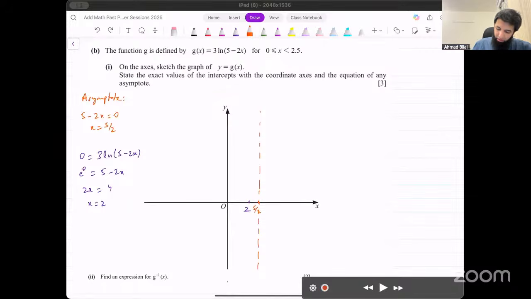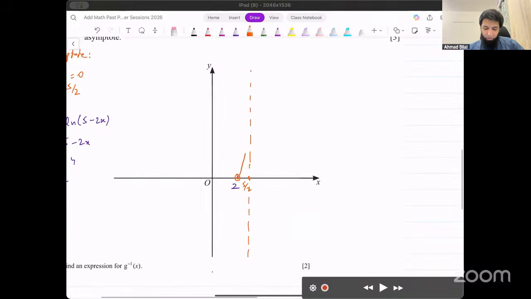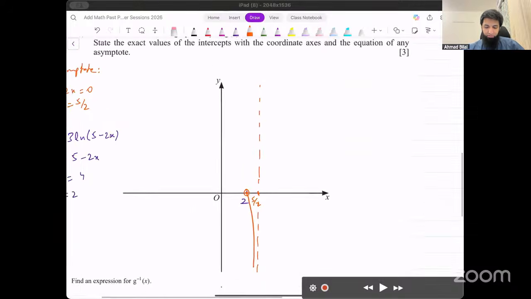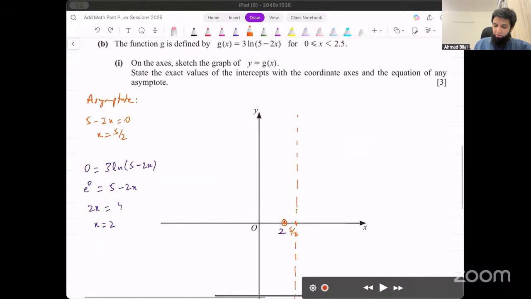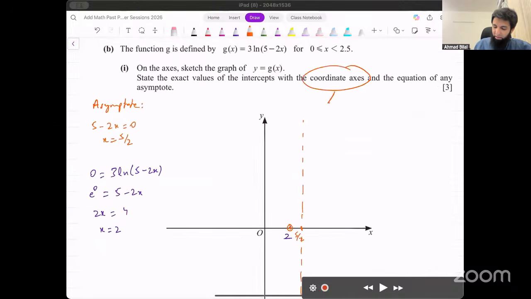Sure. Now, this is one point. Close to the asymptote now, it is either going to go above, in the upward direction, or go in the downward direction, right? One of these things is going to happen. What we can do is find the y-intercept as well, because they require us to do that. And that will tell us the shape of the graph then.